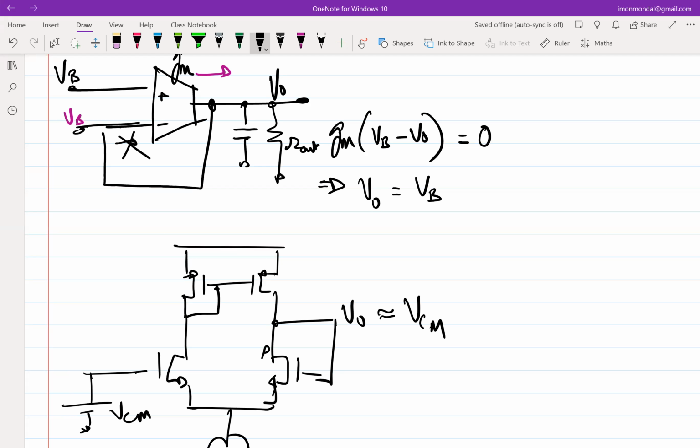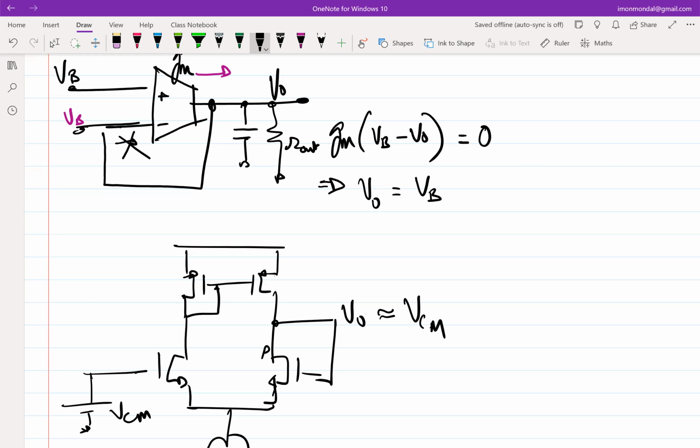So that is why this ICMR spec is also important. It's not just a made up spec just to identify where the biases are, I mean, how high and how low it can go. It's also important because even though you're applying an input at only one terminal, the other terminal is following it, right? Because you have high loop gain. So essentially, even though you are applying input at one terminal, the opamp, the differential amplifier, is behaving like it's in common mode, right? Because negative feedback is not allowing it to change the other terminal input. Both of them move up and down in unison.